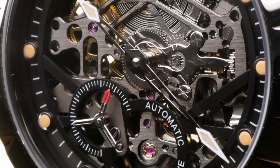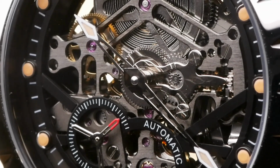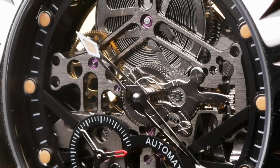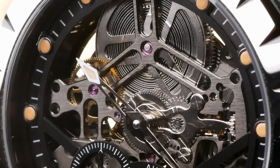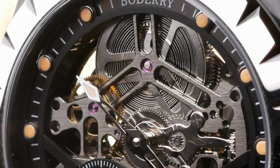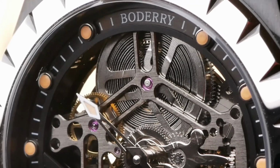This new one that I have in is running not quite as well. It's running at about 24 seconds fast per day, but it is consistent throughout the 72 hours stated power reserve. Now, 24 seconds a day fast is not great, but it's not terrible either. In fact, if you take a look at the Seiko NH35, which is one of the most widely used watch movements in the micro brand world, that one has a stated accuracy of negative 20 seconds a day to plus 40 seconds a day. So at the very least, this Hangzhou is running within the tolerances of a Seiko NH35, again, over a 72-hour power reserve period.